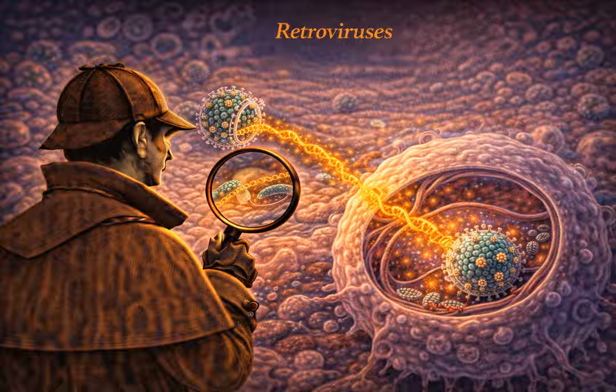So GP120 binds CD4, then it binds CCR5 or CXCR4. Then what happens? That second binding triggers the harpoon we talked about. GP41 undergoes a massive conformational change. It unfolds, pierces the host cell membrane, and pulls the virus and the cell together. Fusion happens. The viral core is dumped right into the cytoplasm. And now, step 2, reverse transcription. The central dogma gets flipped. The reverse transcriptase enzyme kicks into gear.